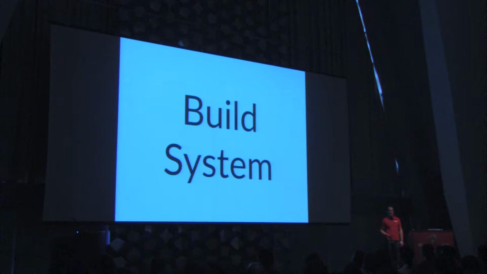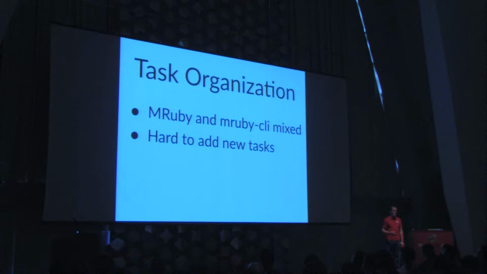And I think the biggest challenge I've had with MRuby CLI was the build system. Most of the problems come from the way the tasks are organized. The way it works presently, the tasks for building your MRuby CLI executable and the tasks for building MRuby are all mixed together in a single rake command. And this makes it hard to add your own tasks and then have them run in the right place. For example, before compiling the MRuby curl extension, I need to have the MRuby C library built and installed for all of the platforms. But that's very difficult to do by default.